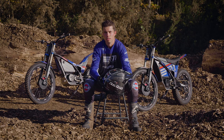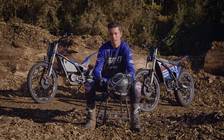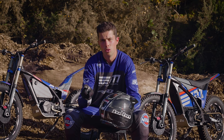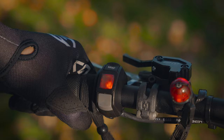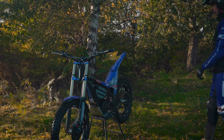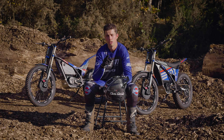Some of the key features on these bikes: proper hydraulic diaphragm clutches, which is quite unusual for an electric bike — they are literally the same as a petrol bike. The bikes have got a regenerative lever that's like an additional brake onto the rear wheel; the more you squeeze it, the more it slows down the rear wheel. The bikes have three different modes: green, blue, and red — the red mode is equivalent to a 300 two-stroke trials bike. This year the bikes have traction control in all three modes, and with that activated the motor starts spinning and you can just let the clutch out and away you go — a really handy feature.